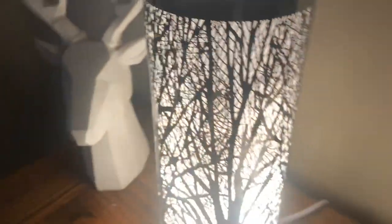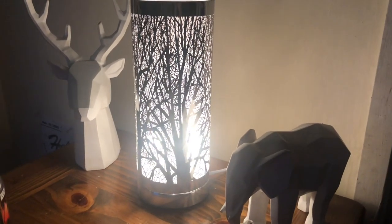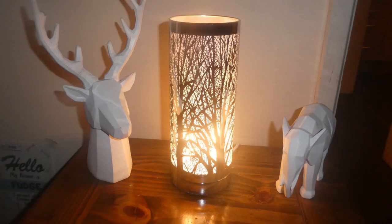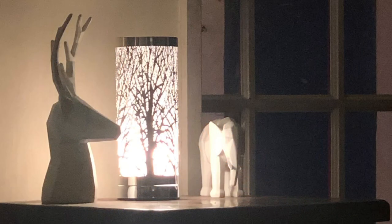Then turn it on and it only took about ten minutes and it was all melted and the smell was delicious. Obviously you wouldn't want to be putting in lots of wax melt because it's going to overflow, so you're going to have to have a very small amount. But yeah, this is how it looks and it's just gorgeous — it smelt beautiful. I'm really impressed and everyone has loved it so far. Thanks for joining me and I'll see you on another video soon.